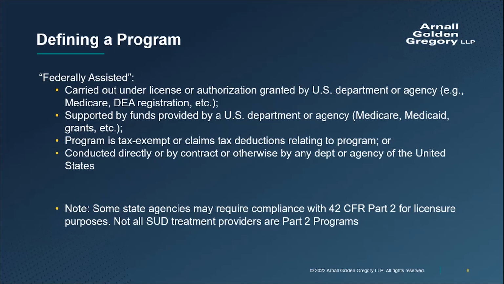But some providers, not all, could potentially have the Medicare license to provide some level of PHP therapies, or an OTP potentially may get you to that license requirement. Certainly a Medicaid provider would be supported by federal funds. If they're tax exempt, sometimes we also see that as part of that component.